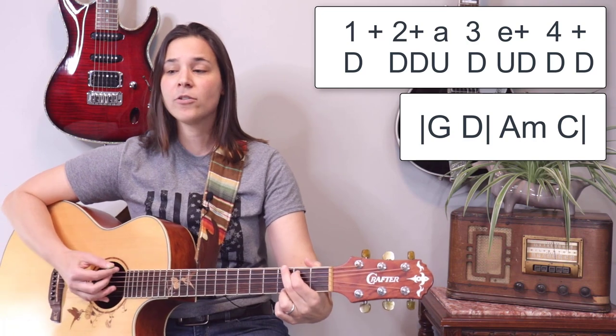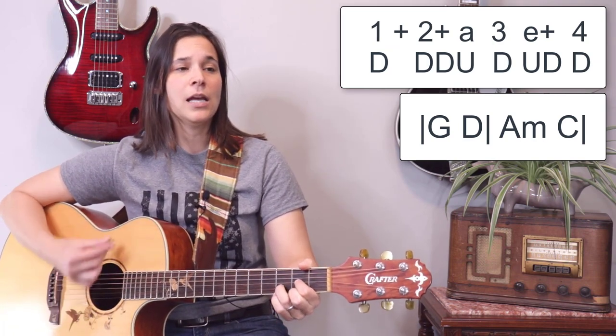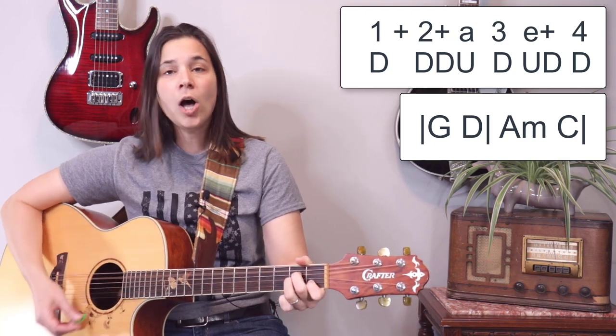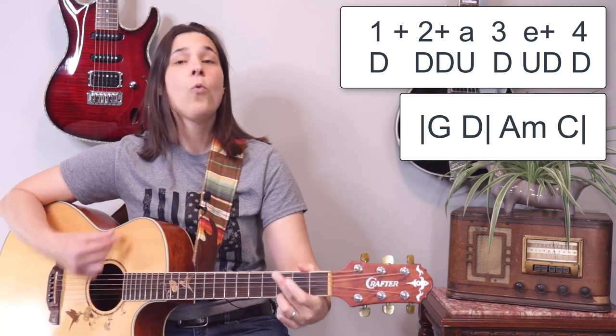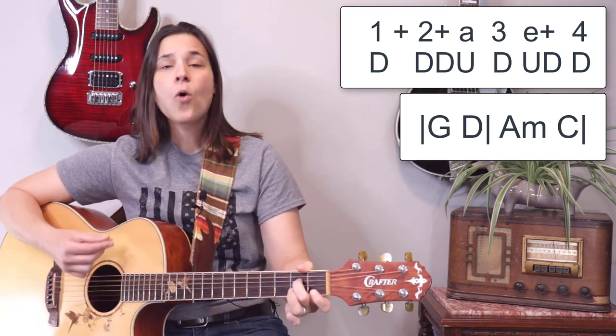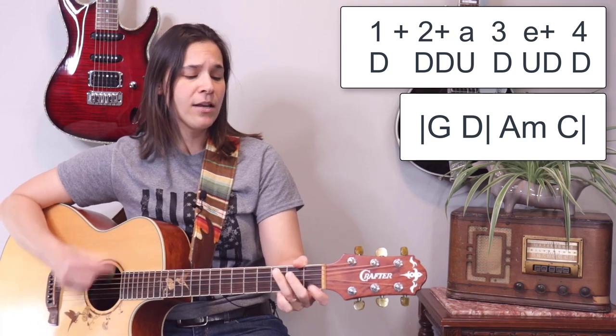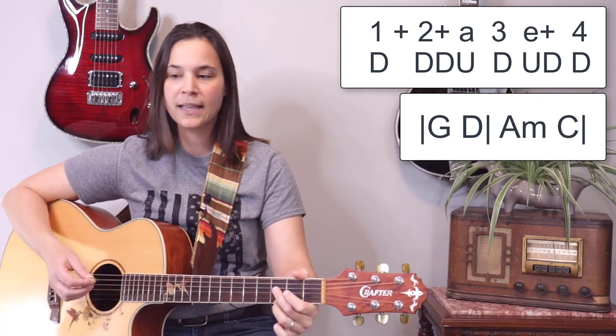So the whole strumming pattern would be one, two, and a three, E, and four. One, two, and a three, E, and four. Okay, if I play that a little bit more up to speed, it'll sound like this.